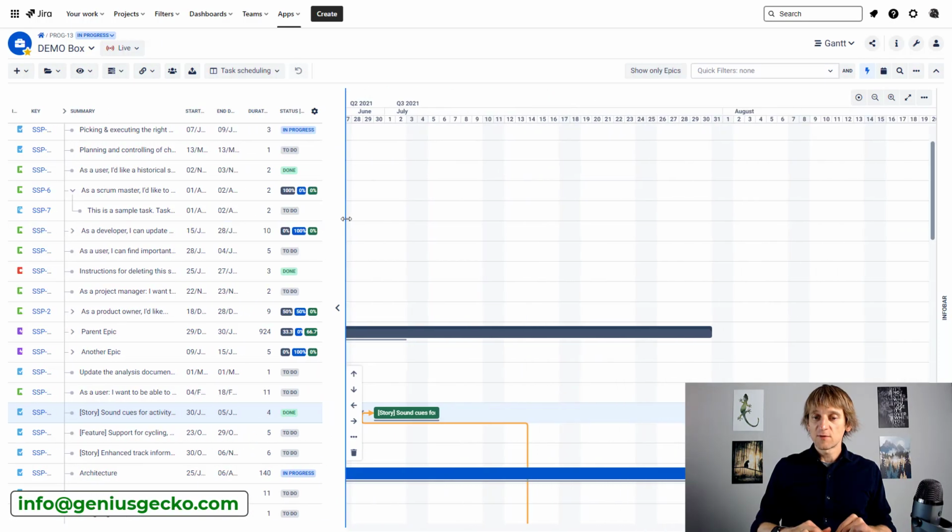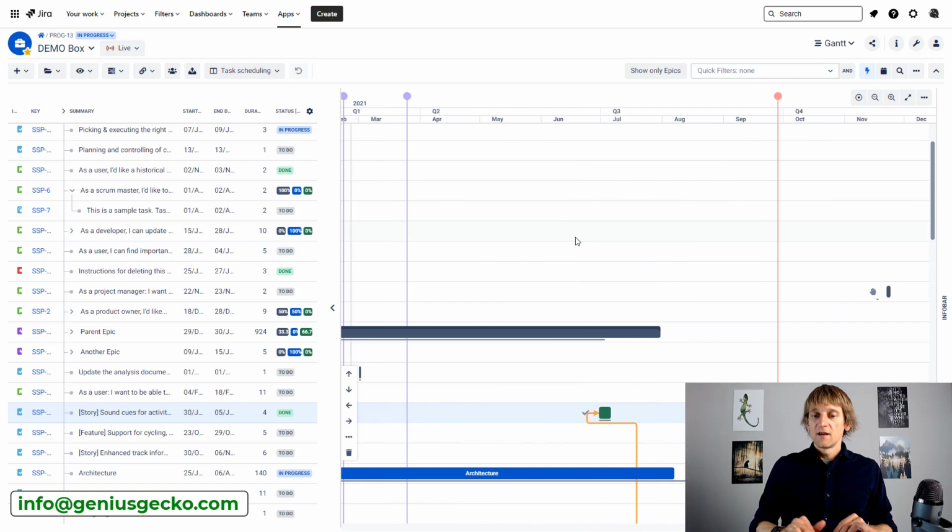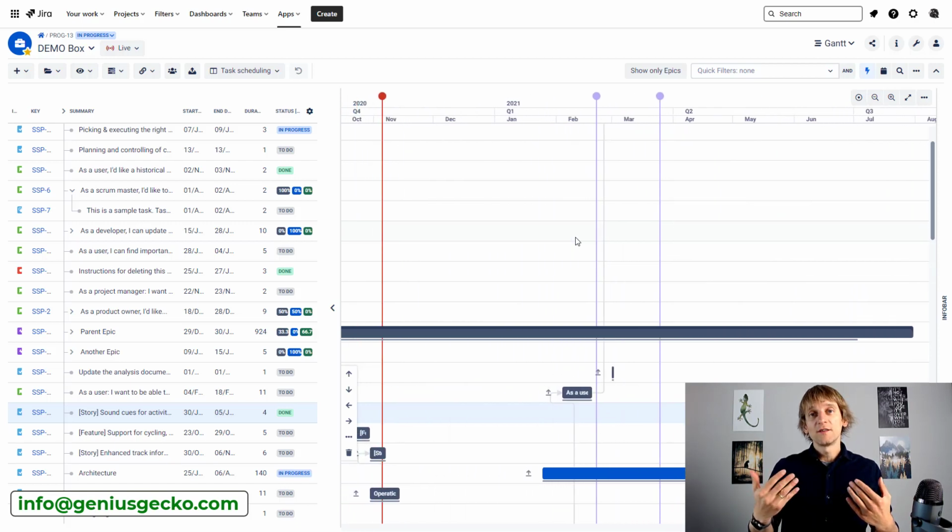Let's start 8.19 with the biggest feature that has been introduced, which is the possibility to add tasks or items or Jira issues to your BigPicture project plan, like this one, for example, that I have right here. Let me zoom out a little bit. The tasks without dates.